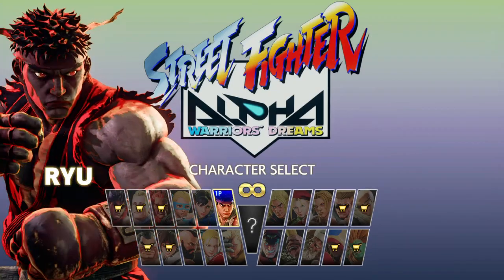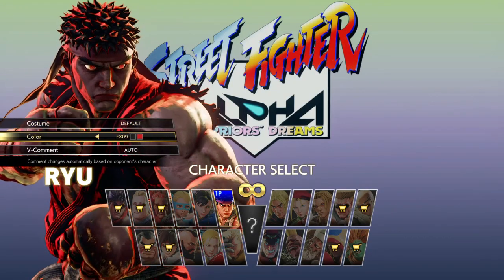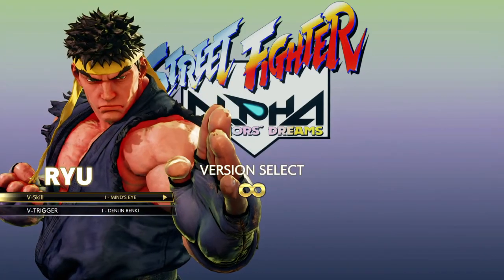Right, what are we doing now? How much loading do you need to do? We're doing the same fight. Come on. That's why it's going back to character selection. Let's change his colour, shall we? Yeah, let's do that one.